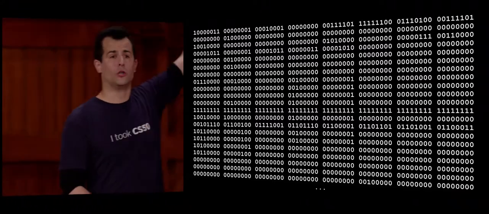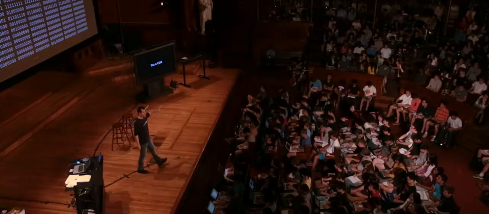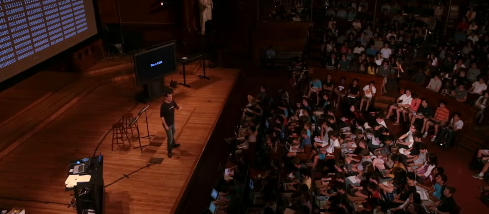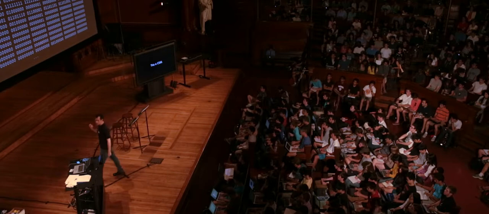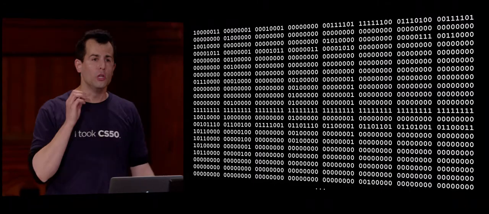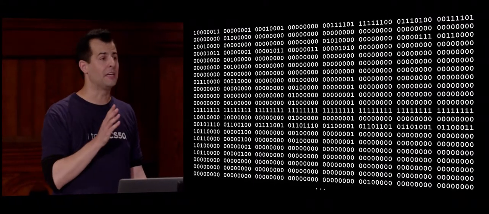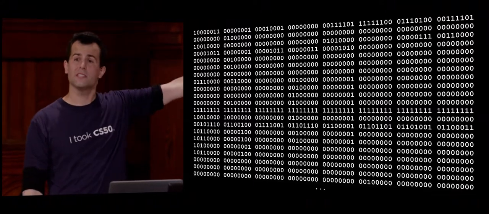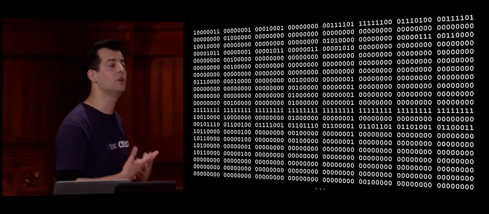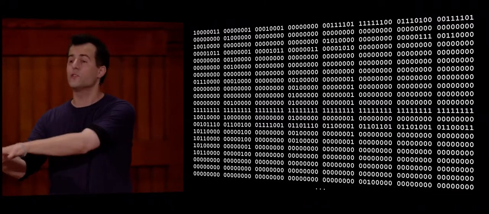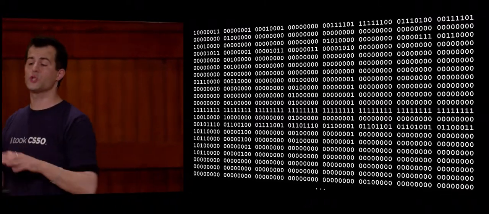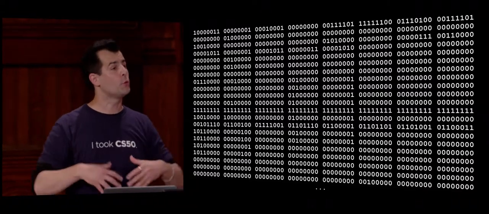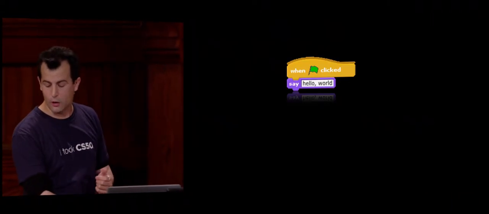So these are literally the patterns of zeros and ones that are understood by an Intel computer these days, that if interpreted by the CPU, the brains inside of a computer, will literally print out, quite simply, hello world. Now there's way more zeros and ones than you would hope might be necessary for that, but that's because we're building on a good deal of complexity that we can henceforth take for granted. In other words, a lot of smart people have given us a lot of cool tools and powerful software with which we can now make projects of our own.